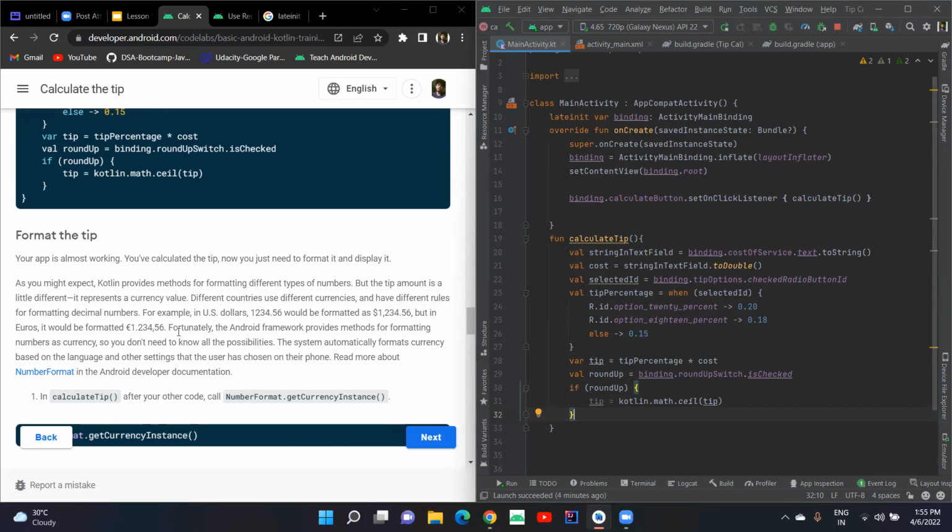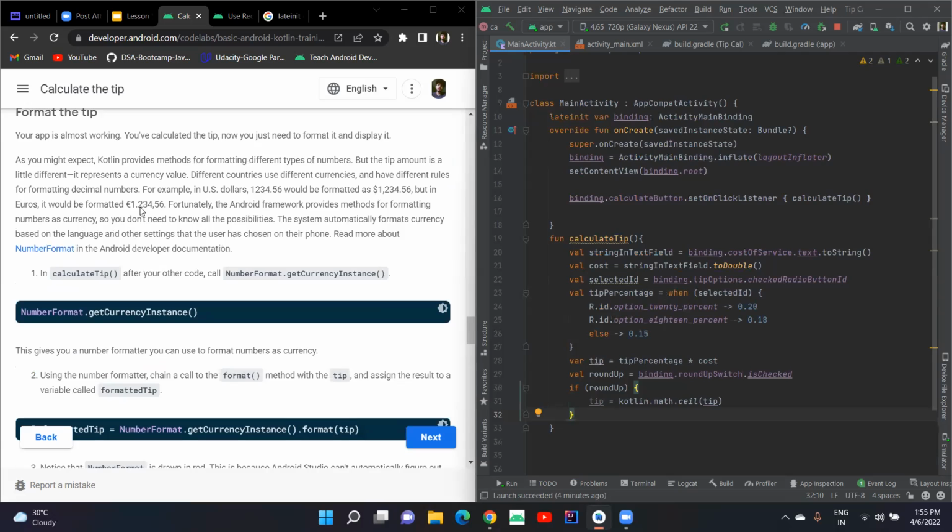So this is basically the number formatting system for different currencies, how they format the currency. The formatting is different for all different currencies.